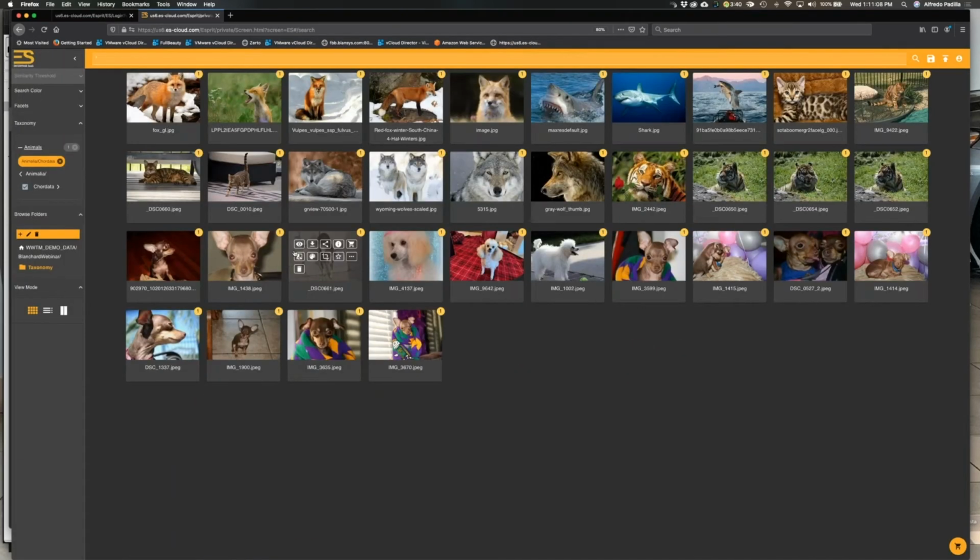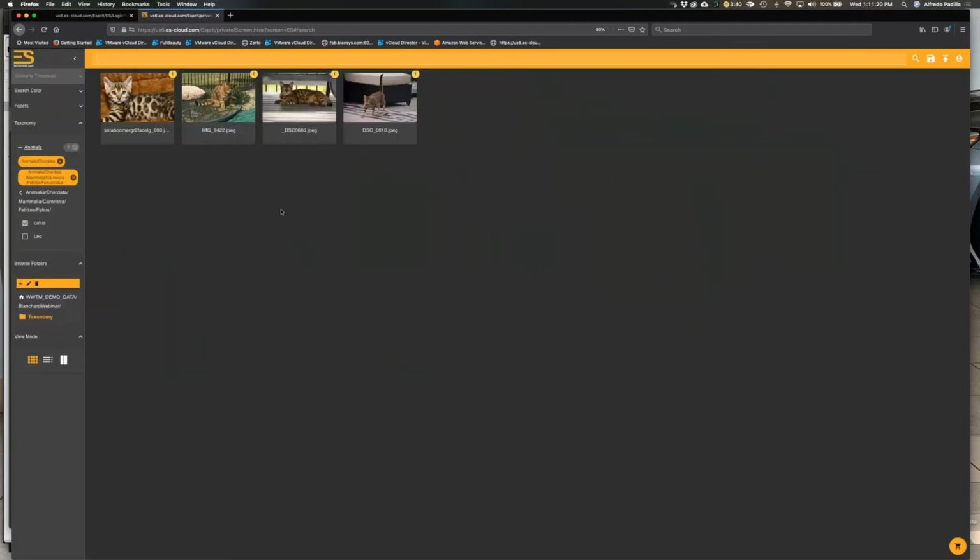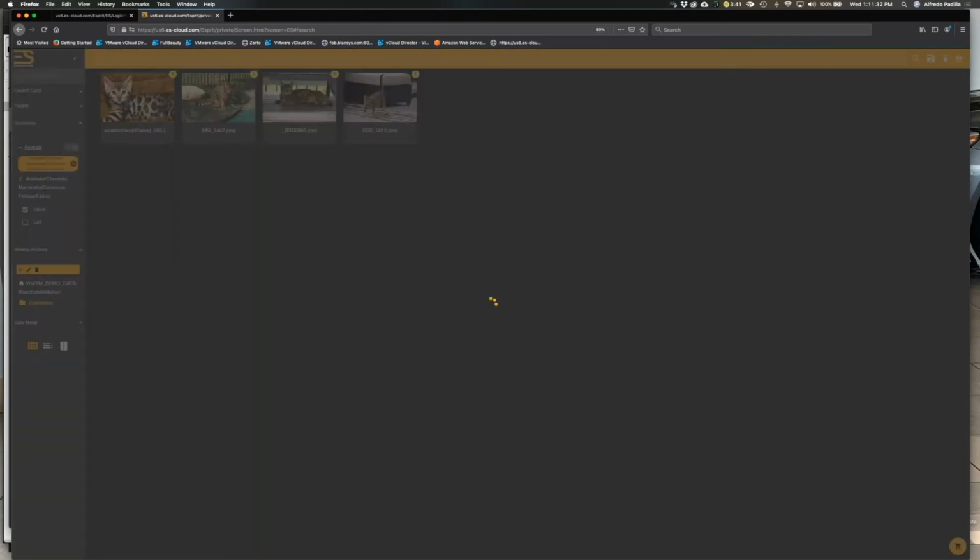Chordata is all the animals I have. Or I could go down to cats and pull up my cat images. So that's my Sadie cat. So nice, you can work with facets, you can work with taxonomies, or just general searches. It gives you any way you want to work like that.